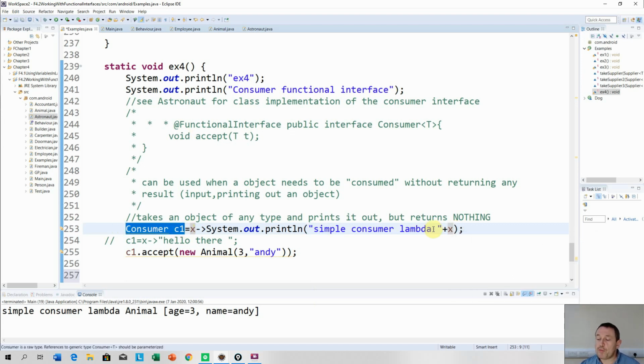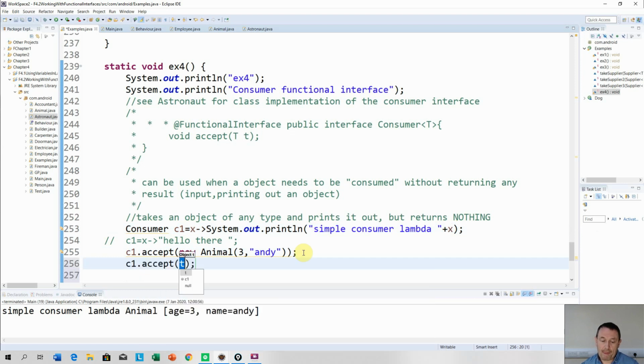If you don't provide a type, that means x is an object reference to an animal, or x is an object reference to a string.